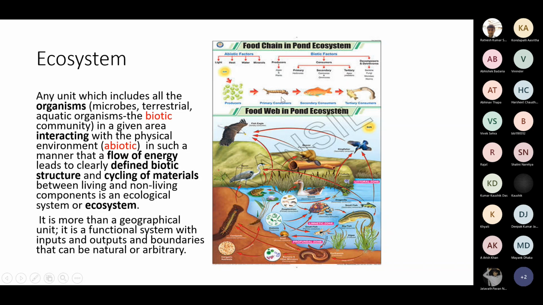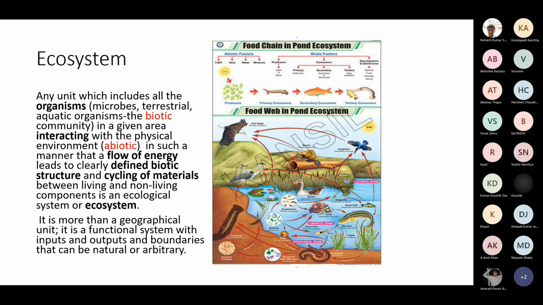Not all of them are going to be consumed. Fish are also going to die. Not all of them are consumed. So the role of decomposers in the ecosystem is very, very important. They feed themselves on the dead and decaying organic matter. They don't eat plants, they will only decompose them, and therefore there is a certain energy flow which goes from the sun all the way up to the tertiary consumer.